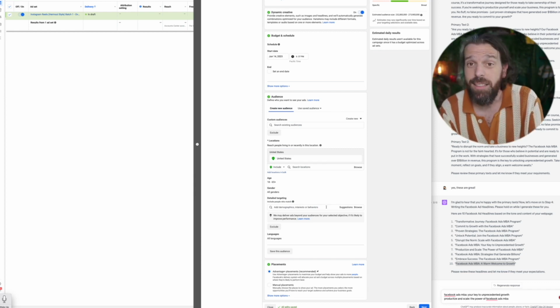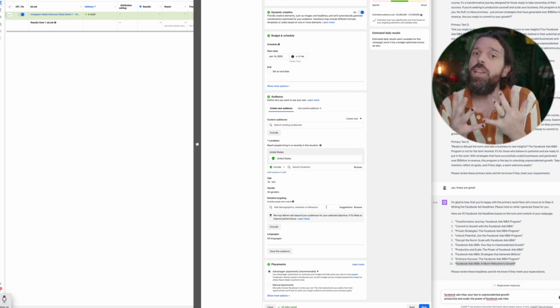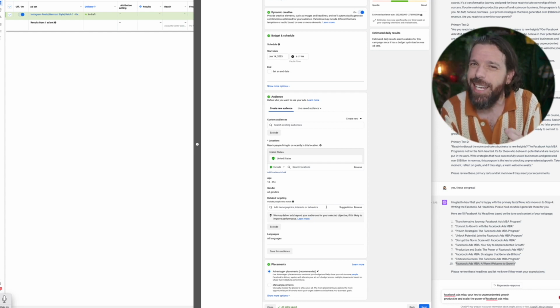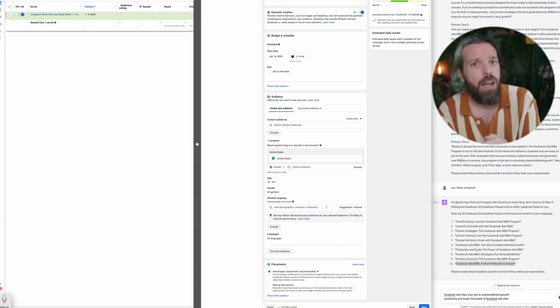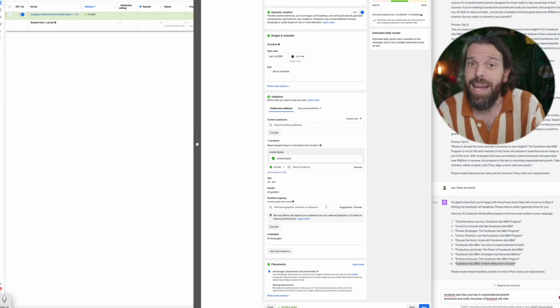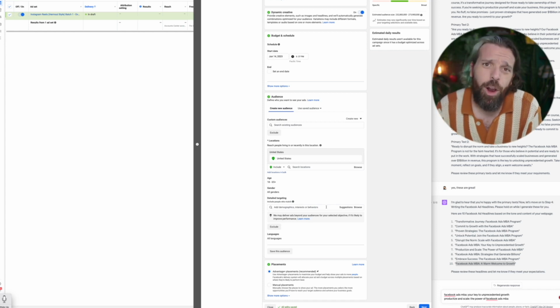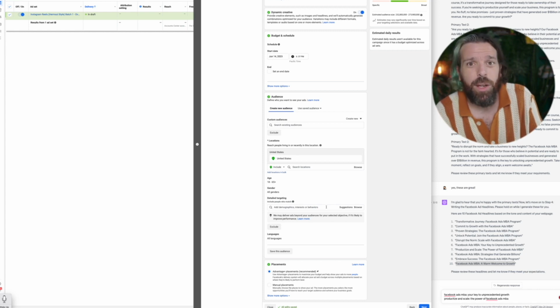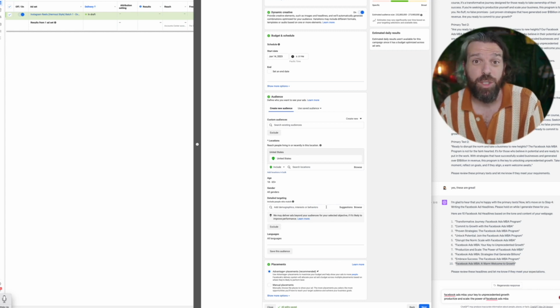Now this is sadly still up for debate, which is wild because it's been the truth for over half a decade now. But when you use something like a lookalike, let's say it's a 1% lookalike, that's actually a 99% exclusion of all of the people that might want to see your content based off of what? Facebook's pixel data? Is that all inclusive? Do you trust it? Maybe you're saying, I'm gonna throw in all my Klaviyo people. The folks that didn't buy from Facebook ads, do you really wanna target them with Facebook ads even though their customer journey is completely different?